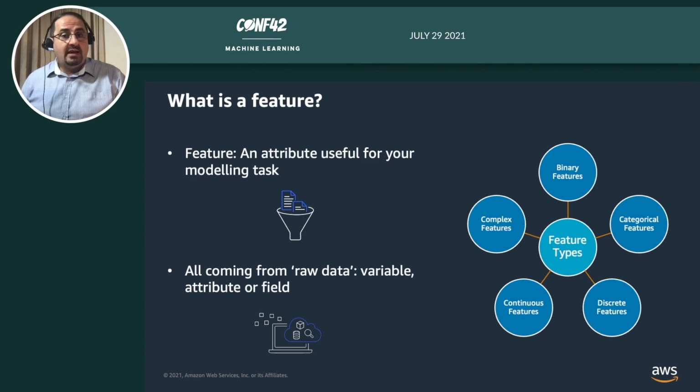Pedro Domingos says, some machine learning projects succeed and some fail. What makes the difference easily is the most important factor, which is the features used. So the definition of the feature you see here concurs with what Pedro has said, and on the right-hand side of this slide, you can see the different types of features.